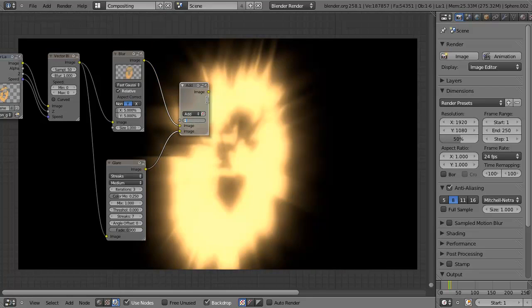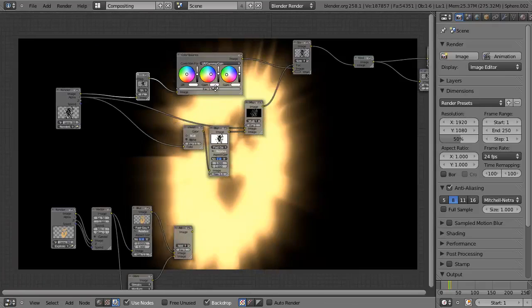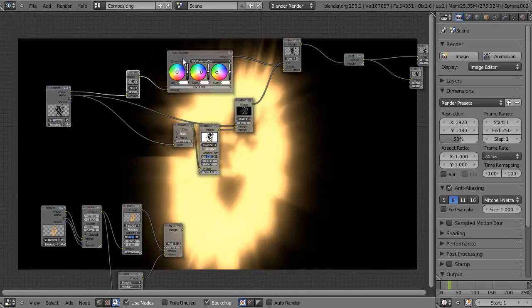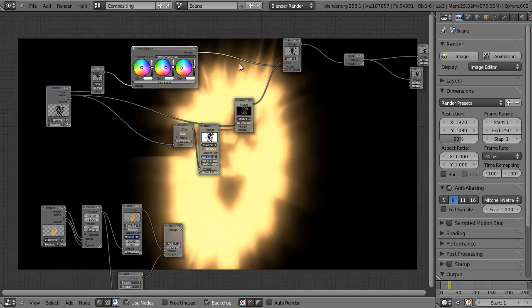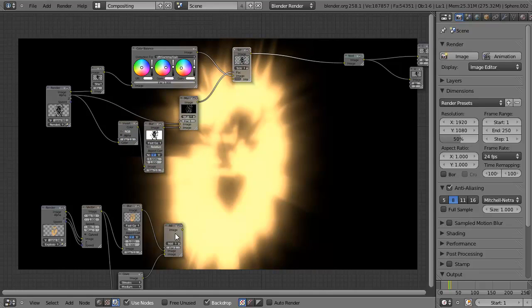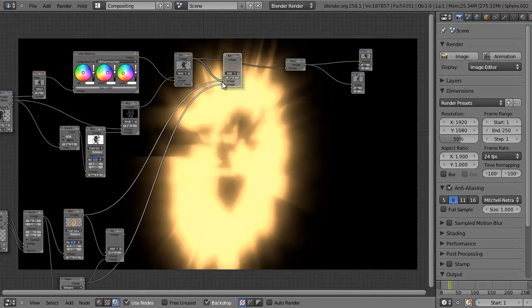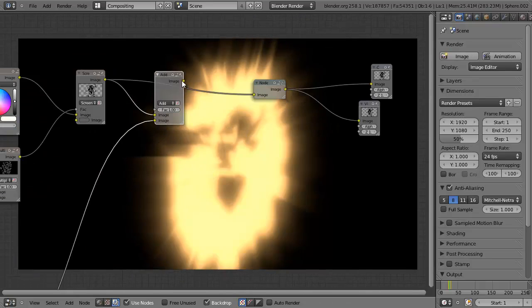Set that to add 1. And then we need to drop this somewhere appropriately up here. Okay, so you've got the color balance node there that's showing through there, which is giving it that glow effect, kind of wrapping around it. I'm going to drop it in about here. Okay, so just after that color grading.